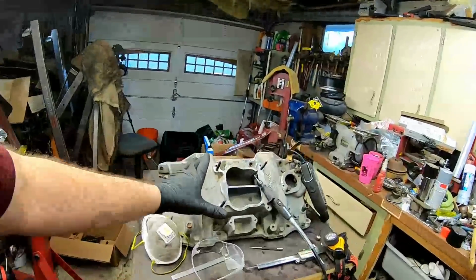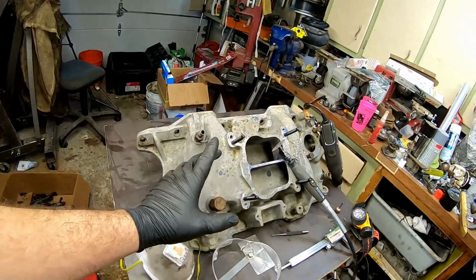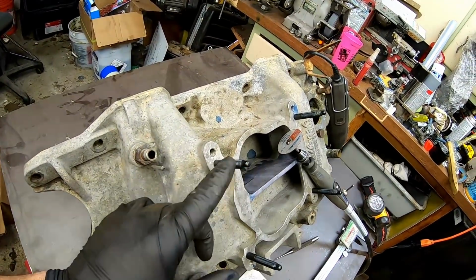What's up, everyone? Today, we're going to be cutting up this OG Edelbrock intake manifold. We have to increase the plenum volume. If you can already tell, we have a lot longer studs than normal. That's because we are going to be putting a 1-inch spacer on there. But that's not enough to increase the plenum volume that we're looking for.